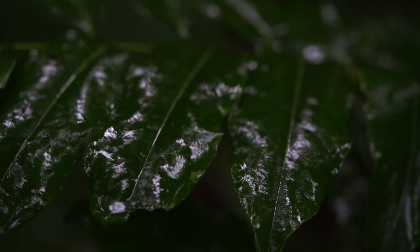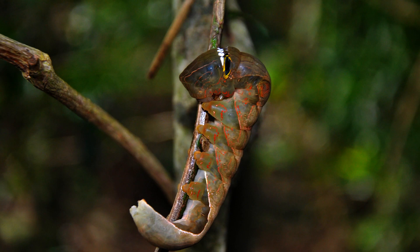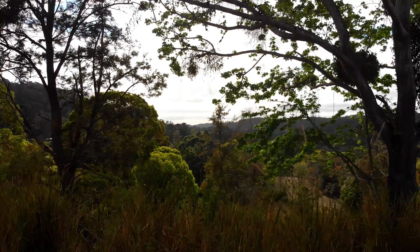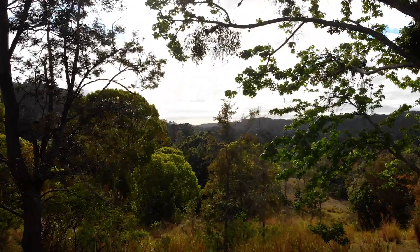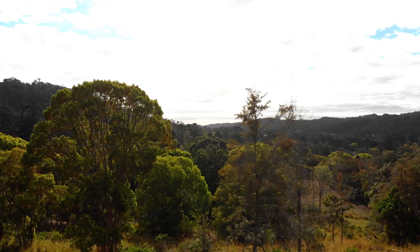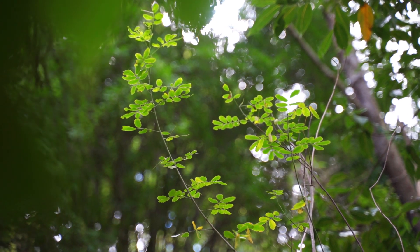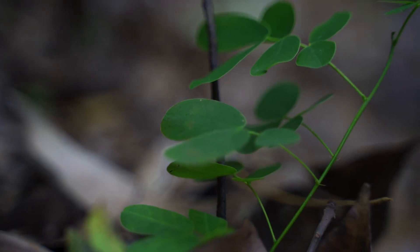If you want native fauna then you need native flora, and that's absolutely the case for the pink underwing moth. Its caterpillar stage relies on the Caronia vine for its food source, as is the case with many other species of butterflies and moths. Whether you've got a large patch or only a small patch on your property, the quality of the vegetation makes a difference. In South East Queensland it's often weeds that landholders have as their primary management issue. In the case of the pink underwing moth, if you've got weeds invading the area the habitat won't be suitable for the moth.